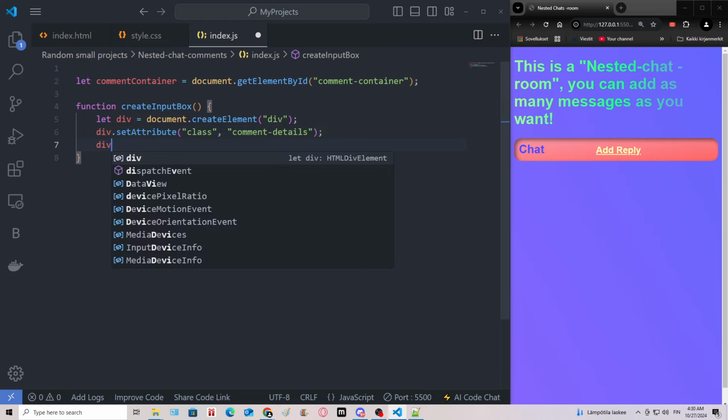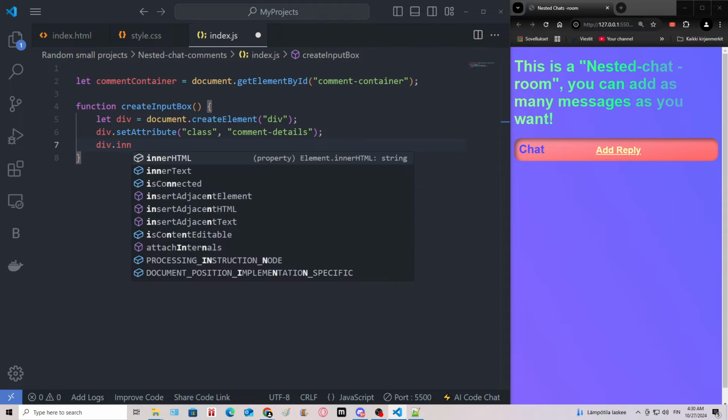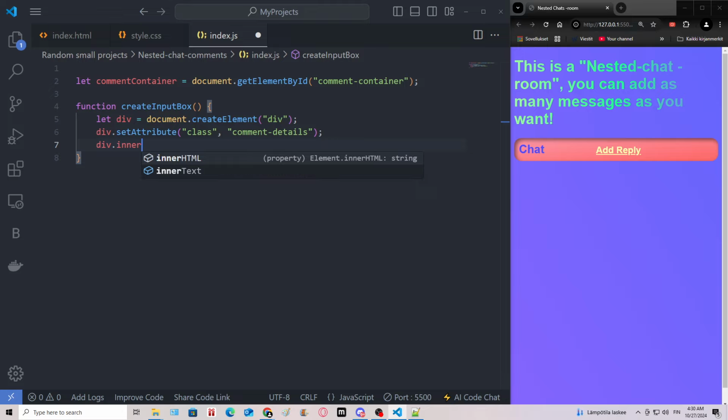Alright, then let's go and get the div.innerHTML plus equals a template literal, so input type text, placeholder, that's going to be Write your comment.